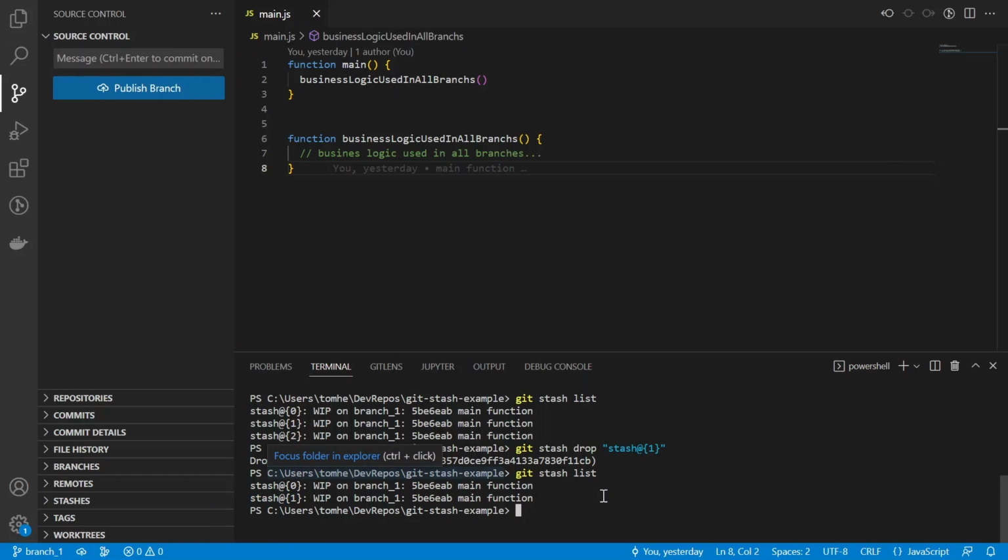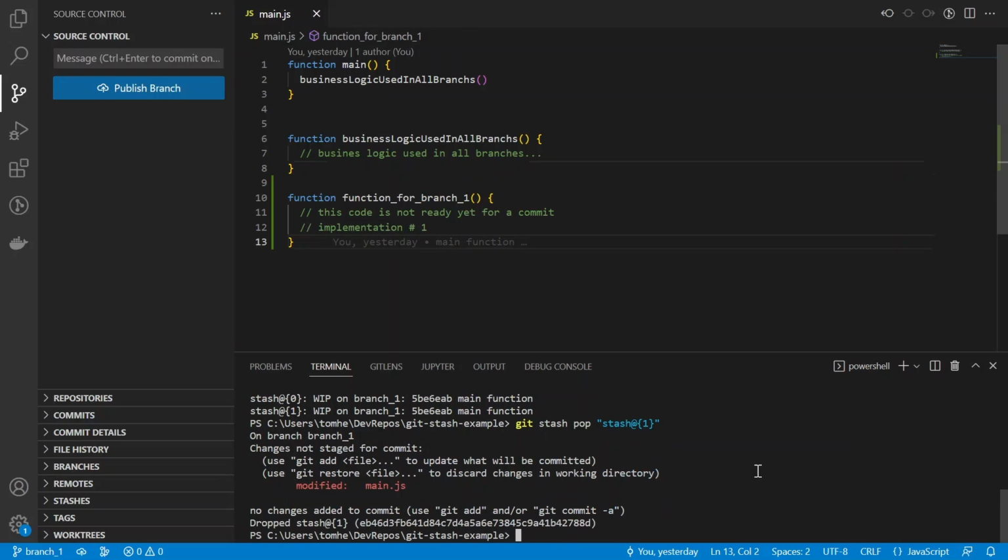And let's say now I don't want to use the latest code that I stashed, unlike in our example for scenario number 1. So what I can do is pop a specific index. For that, I'll copy the index and then git stash pop in quotes and the specific index. And as we can see, this is the trial implementation number 1. Great, so this is the code that I want to continue working on and eventually commit.